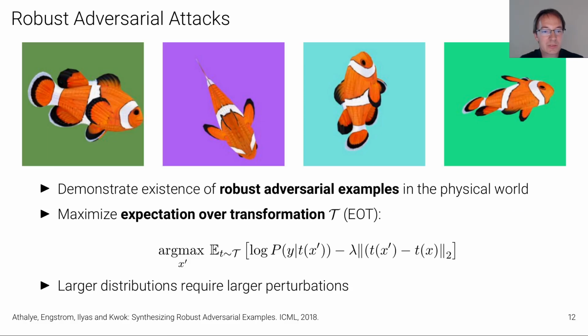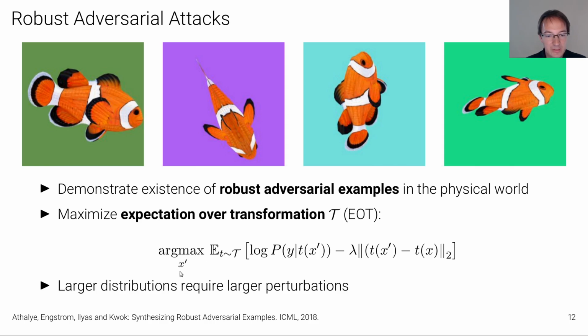However, it has been demonstrated shortly after that robust physical real-world attacks are actually possible. One way to obtain such attacks is by not optimizing over the objective as shown before, but optimizing over an expectation over all possible transformations. These transformations could be 3D transformations of the object, simple 2D transformations like affine transformations of the object, or sensor noise.